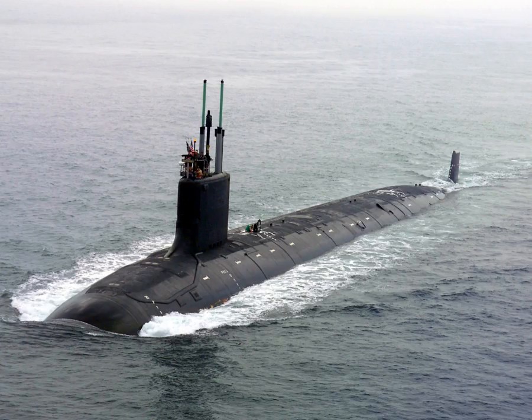During World War II, Germany used submarines to devastating effect in the Battle of the Atlantic, where it attempted to cut Britain's supply routes by sinking more merchant ships than Britain could replace. Shipping was vital to supply Britain's population with food, industry with raw materials, fuel, and armed forces with armaments. While U-boats destroyed a significant number of ships, the strategy ultimately failed. Although the U-boats had been updated in the interwar years, the major innovation was improved communications, encrypted using the famous Enigma cipher machine.